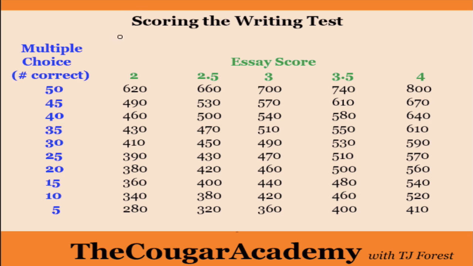Sometimes people actually do really well on the multiple choice. I don't know how they do it, just because I'm not a very good multiple choice test taker. But sometimes maybe they'll score up at 45 or 40. And if they score consistently high on their essays, around a 3 and a 3.5, look at this. They could score around in this range. They could get over a 600 on their test. Is that cool or what? So it's really nice to know that you have some different options.